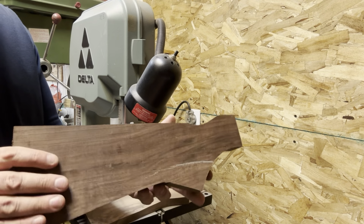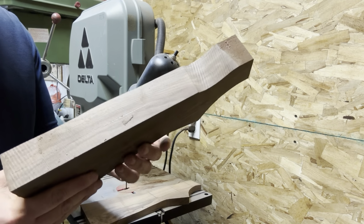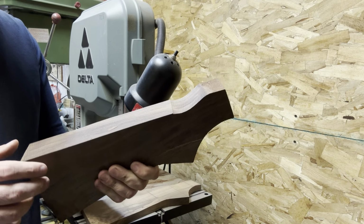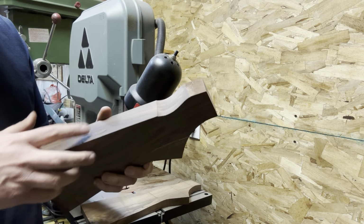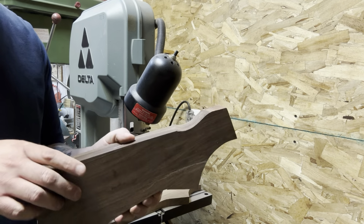Successfully get ourselves down to here at least. So now I'm gonna chuck this up into my wood clamp over here, and I'm gonna grab some pretty aggressive sanding discs, and I'm gonna start knocking this down to a shape that is more conducive to what we're looking for.